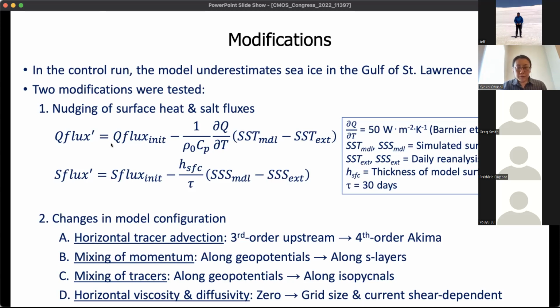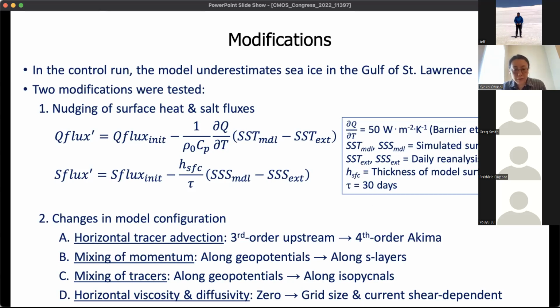And the second modification we are testing is a set of changes to the model configuration. The main change is a change in the horizontal tracer advection scheme from the default third order scheme to a fourth order scheme.